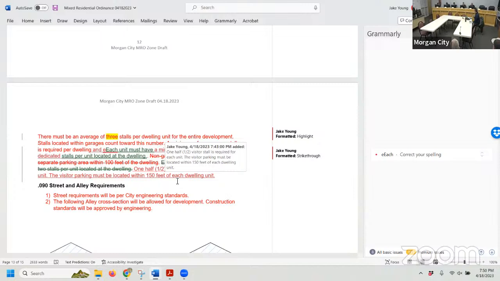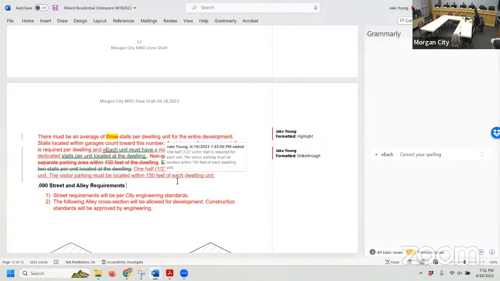These lots are going to be really small. Nobody's going to be putting six at a single family. Maybe four. And here's an idea: if the garage in the back would go the whole length of the house, you could get six cars there. What if that half visitor stall is just for the attached units, either the twin homes or the townhomes?